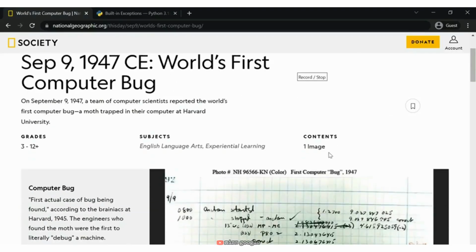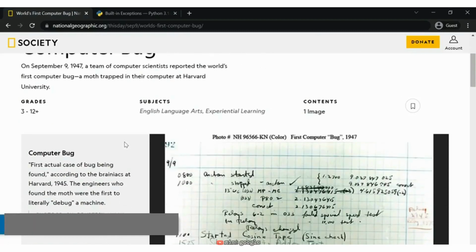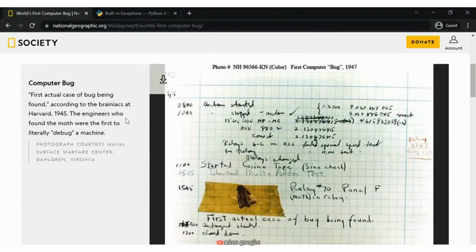The term bug has been used in our field for God knows how long. It's kind of unclear when exactly it started being used, but probably one of the funniest uses of it was from 1947 at Harvard. Back then, believe it or not, computers were easily the size of small buildings. And when a group of engineers realized that the computations being done by their machine came out incorrect, they went looking and found a literal bug, a moth stuck within the circuitry of the machine that caused the calculations to come out incorrectly.